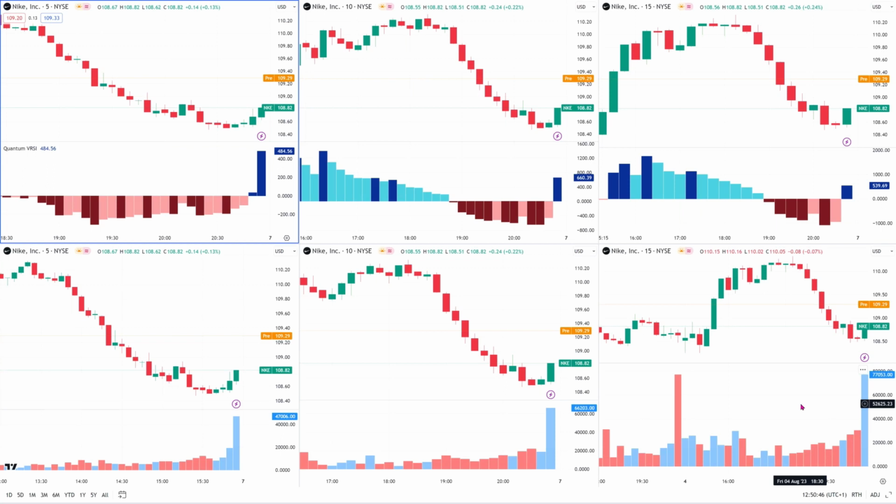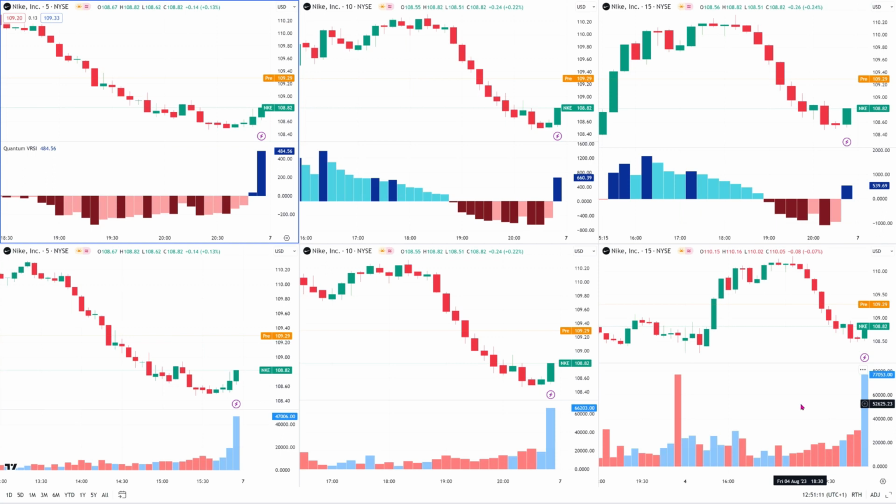Now, for continuity purposes, I've taken the 7 stocks as I did before in the introduction. So we've got Nike here. We start with that. We've got Oracle, Disney, JP Morgan, PepsiCo, Exxon Mobil, and Wells Fargo. The workspace I've set up is really to split out volume from the VRSI indicator, but you can, of course, combine the two on the one chart if you wish, but I find this a nice, clear way of doing it.